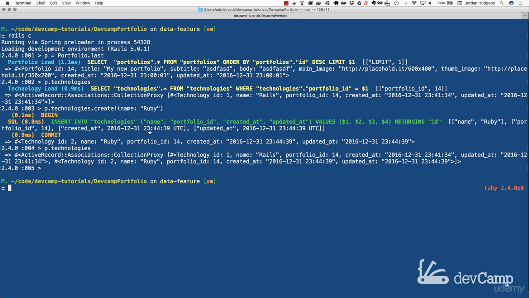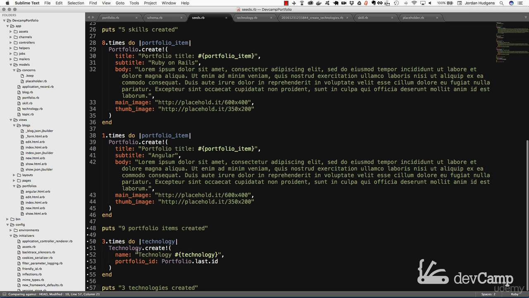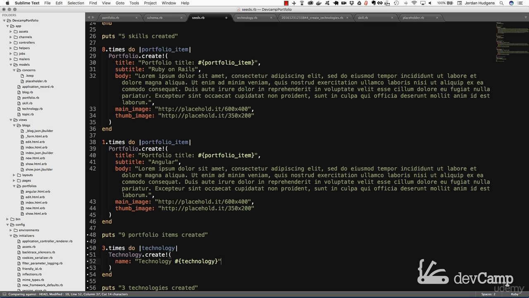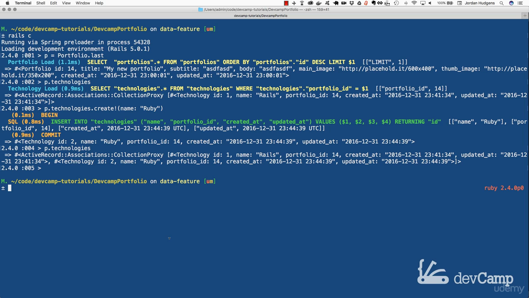So let's go back and let's update this syntax to take advantage of that. So instead of it saying technology create, I'm going to just grab this last portfolio. And here at the front, I'm going to say portfolio.last.technologies create, and then pass this in exactly like we did before. And this syntax should still work.